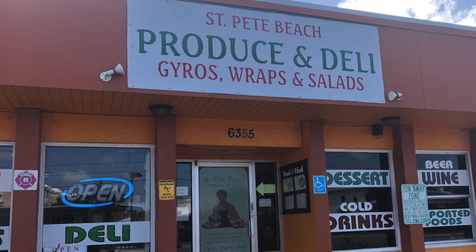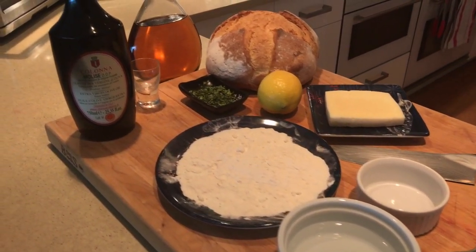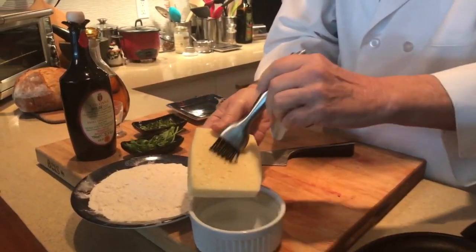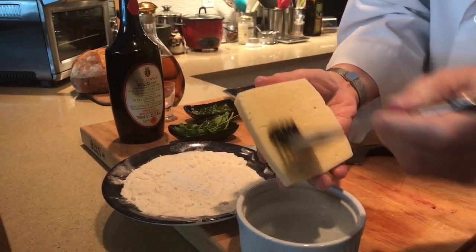But if you can't find it, you could try feta cheese, or you could drive over here to the beach and go to Odie's Mediterranean Deli. Whatever cheese you choose, you want the slab to be about 1/2 inch thick. Now the rest of the ingredients are quite simple. You'll need some water to brush on both sides of the cheese, and that will help the next ingredient, flour, stick to the cheese.